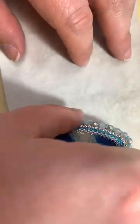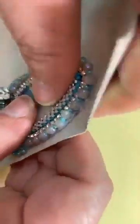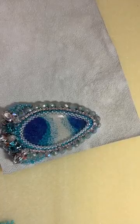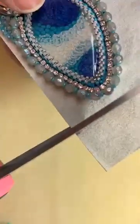All right, so here we go. We're going to take this and flip it over and place it onto the leather, closer to the edge. Cool? Cool. All right, so now I'm going to cut this out. I'm just going to do a rough cut, and then we're going to cut it out closer to it. So rough cut with bigger scissors.